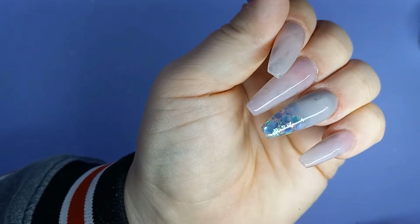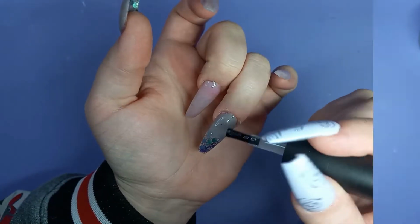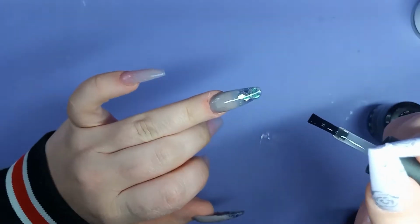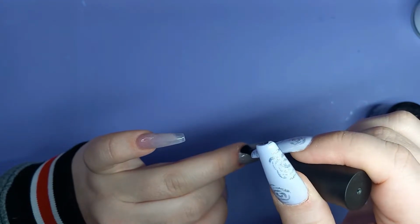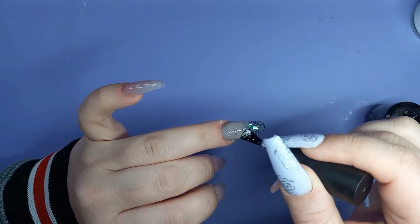Here we are with just a base coat, as we are going to go ahead and get into our nail art. And as you can see, the marble is so pretty on the 3 nails. And look at how pretty that glitter is. I absolutely love this glitter. I need to double check and see if they have larger sizes, because I definitely love this colored glitter and I would love to have a larger size of it.